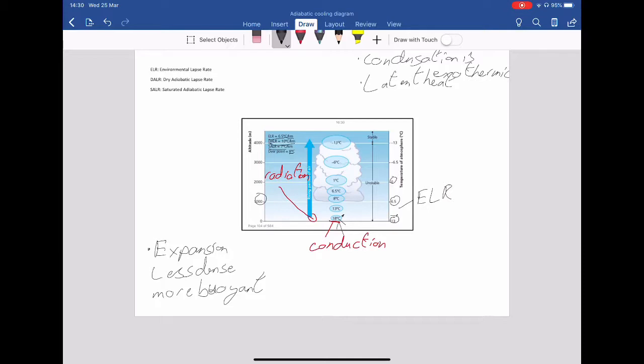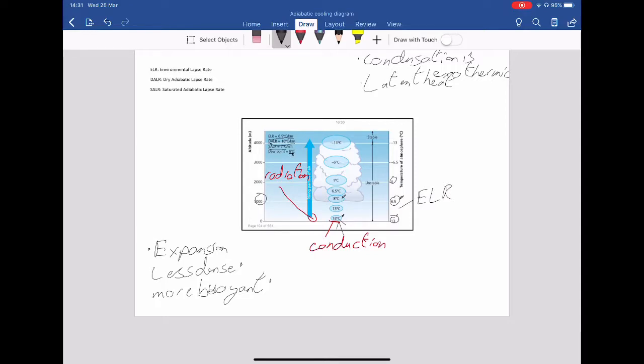Now, 8 degrees, as you can see here, is the dew point. Therefore, at this point, the air is now at 100% humidity, and every kilometre it rises beyond this point, it is going to do so at the saturated adiabatic lapse rate because the air is now saturated. Now, again, if we have a look at the kilometre point here, the environmental lapse rate is 6.5 and the air parcel is 8 degrees. Therefore, the air parcel is warmer and so less dense and more buoyant and will continue to rise. Though at this point it's now rising at the saturated adiabatic lapse rate.